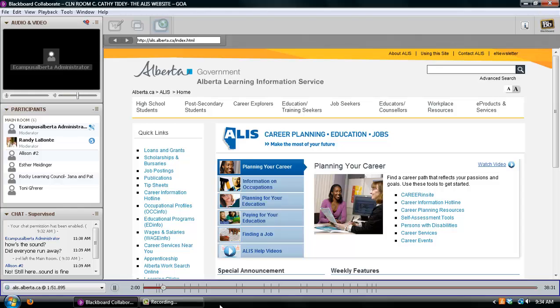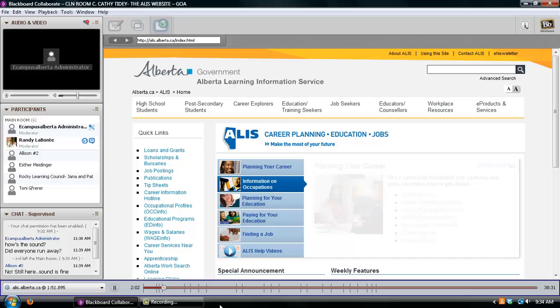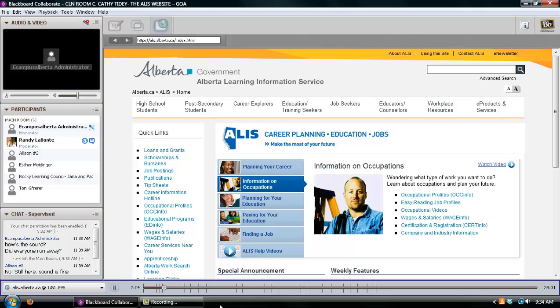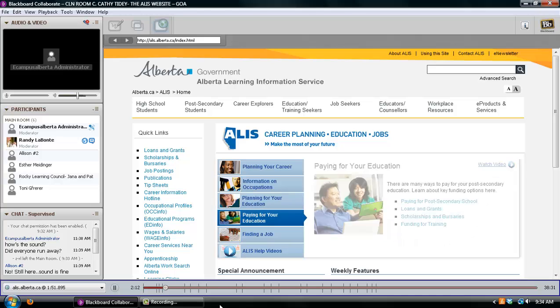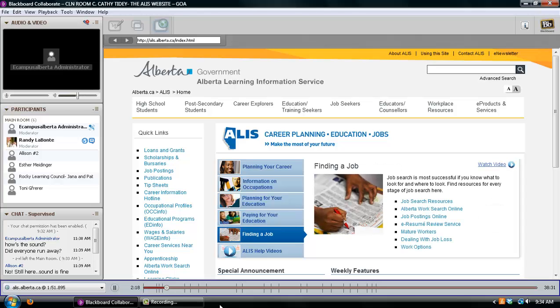Bridging the generation gap at work. That's the weekly tip sheet. So that's another thing I didn't know before, the tip sheets. There are hundreds and hundreds and hundreds of tip sheets on ALICE, which are fantastic. This is a good way to be introduced to them. The weekly occupation, I think, is Baker this week. You get to watch a video on it. So I would really, really recommend taking a look at those if you are on ALICE quite a bit.